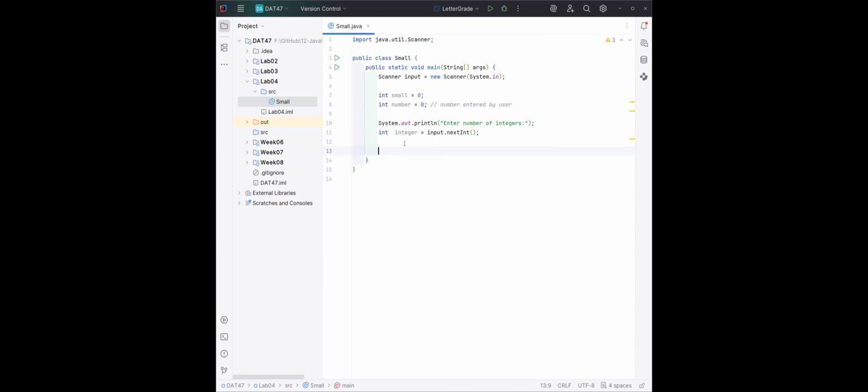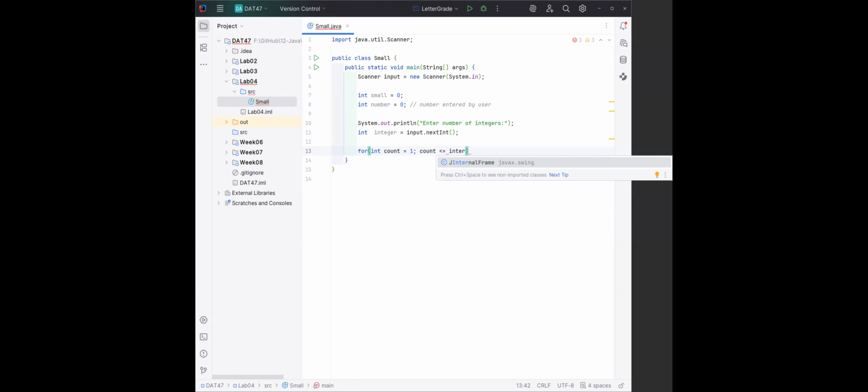So here we write the for clause, and we initialize a counter, which is equal to 1. This is the initialization for the for loop, which means our loop is counting from 1 to the number. So we say counter is smaller than or equal to the integer we fetched.